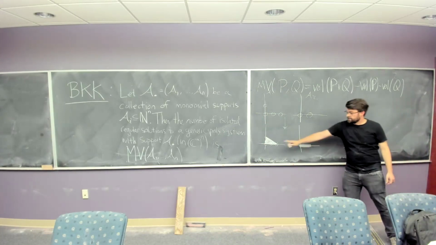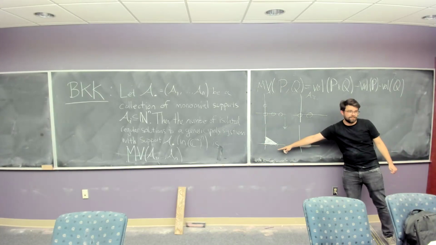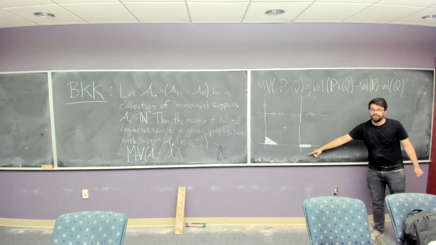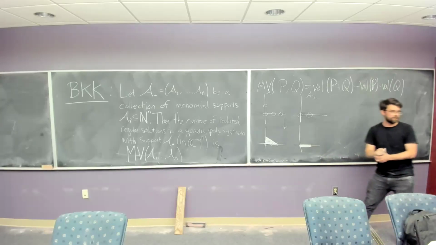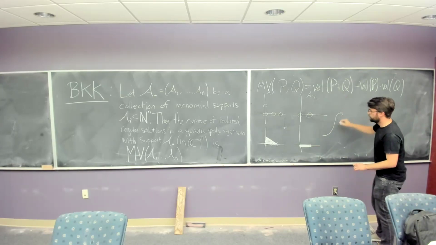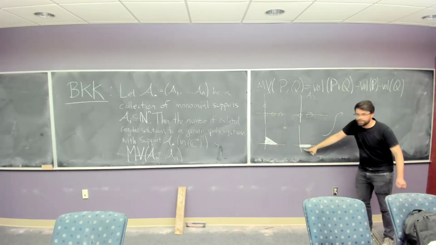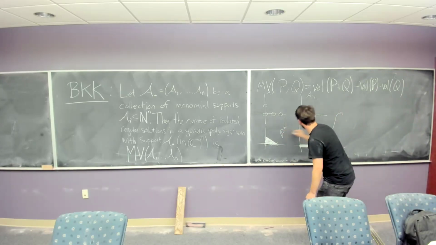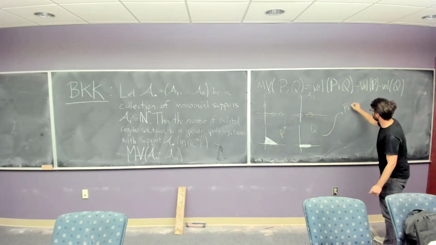Okay. What is the volume of this? Quick, volume of a triangle. One half. Okay. How about this one? What is the volume of this in two-dimensional space? Zero. Takes up no area. Yeah? Okay. But that's not what we compute when we compute mixed volume. What we do is we add every point here to every point here to cook up a new polytope called P plus Q. So this is P, this is Q, P plus Q.